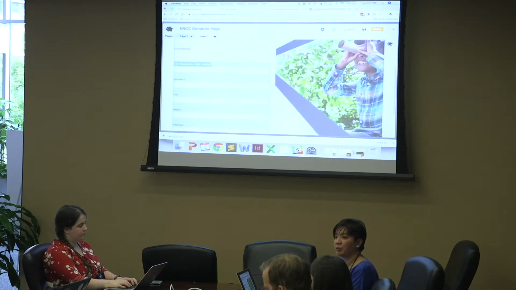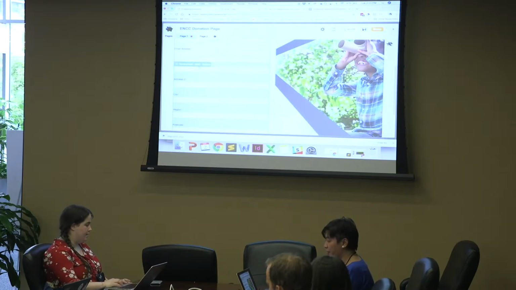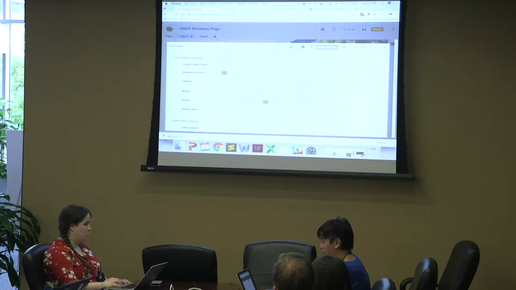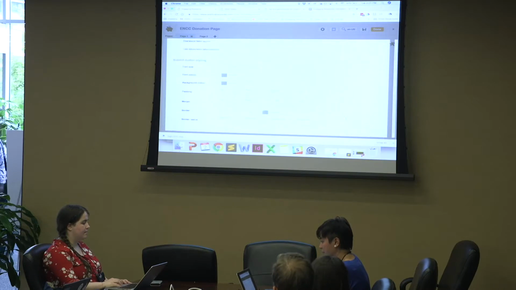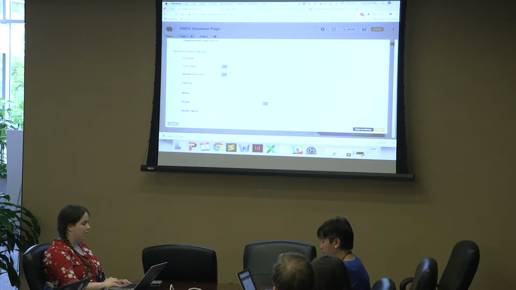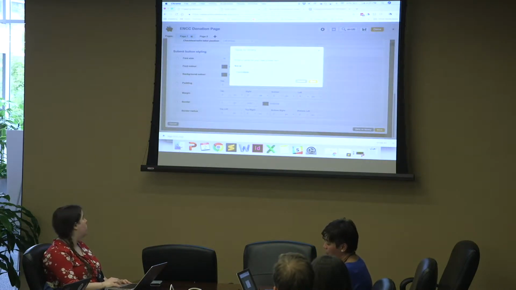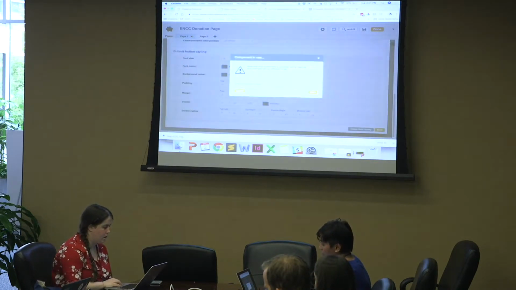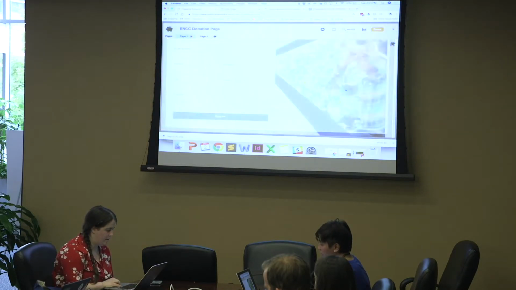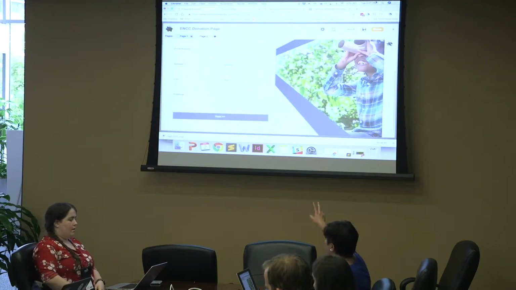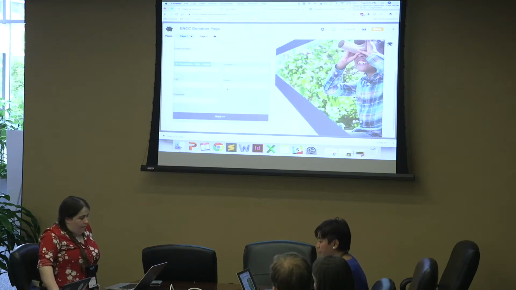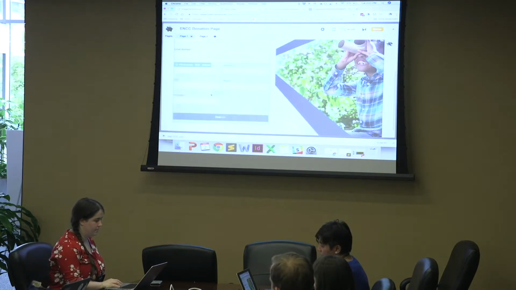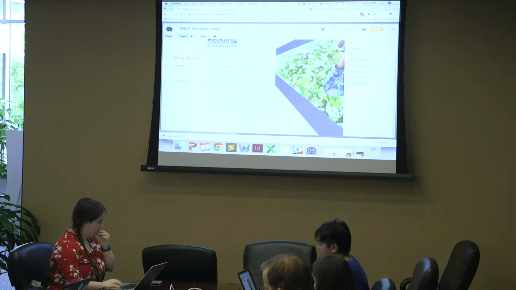Have you guys used any of the save library feature? Yes, so what this means is if I save this form block, I can use it again. So if you have donation pages that are shared across, you can always reuse these form blocks. So you see it changed to like a two.